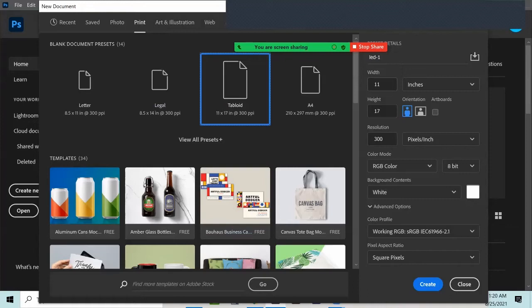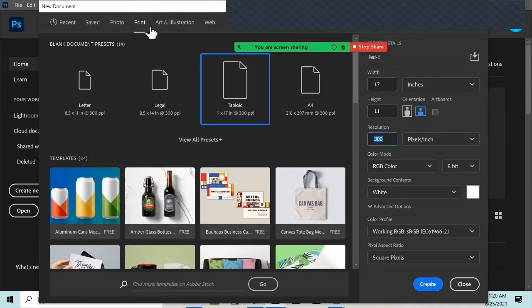So it is 11 wide by 17 high inches. The problem is that is a vertical or portrait setting. Vertical and portrait setting, guys, is only really for print, and it's typically, again, like letter or it's photos or something like that, right? And that's why it's called vertical or portrait setting. But everything we're going to do when it comes to delivery, especially for the web or for video, is horizontal. So we're just going to switch to what's called the landscape or horizontal, and that just switches these over.